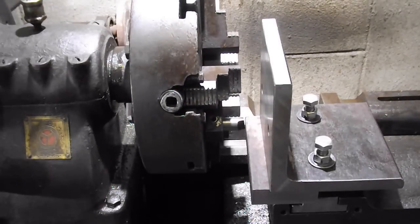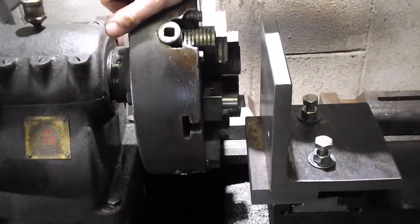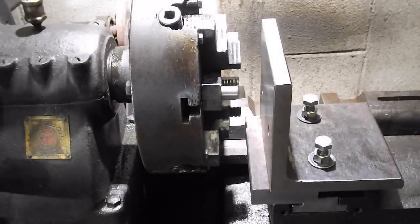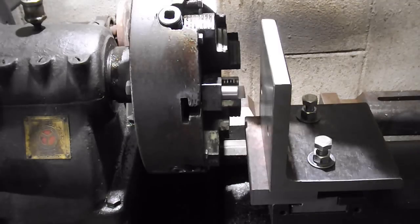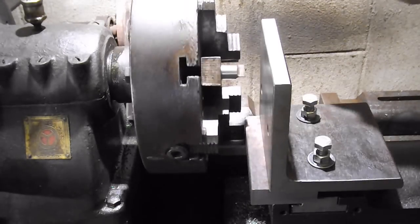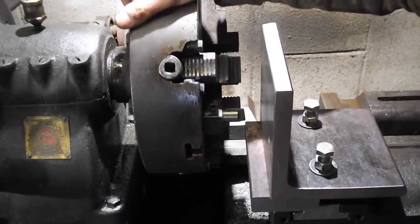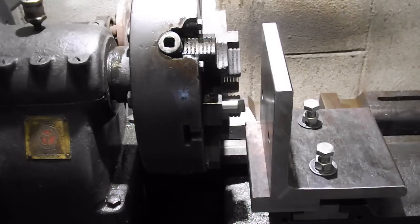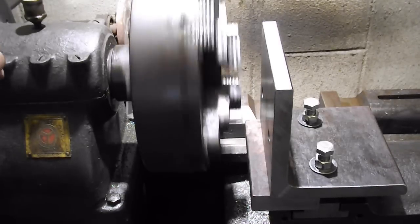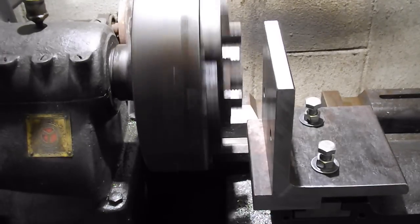Okay, touching there. So we'll come in just a few thousandths. I don't really have any indicator or anything set up to figure out how far in I'm going. I'm just going until it cleans up. So we'll move this a little bit, and that feels pretty good. Okay, clears there. And we'll start her up. Run it nice and slow. No, that ain't very slow.